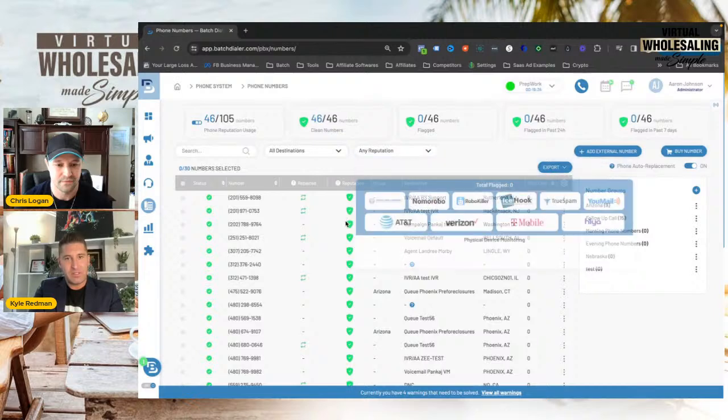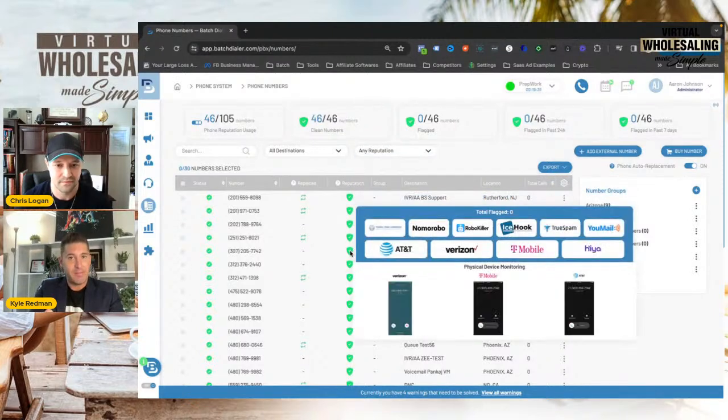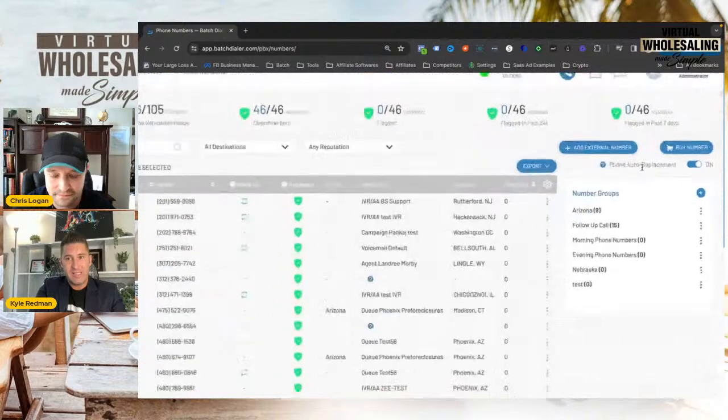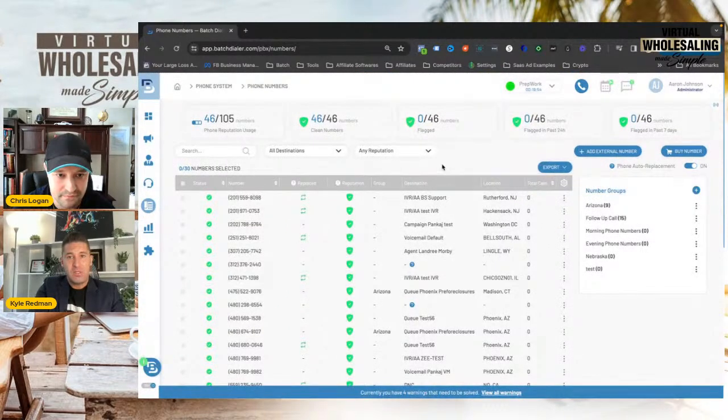So if you look here, you can see the reputation across the carriers, okay? You can see AT&T, Verizon, T-Mobile, right? And what will happen is a flag will go over whatever carrier has flagged it as spam likely, right? If that happens, we auto replace it. We take that number out if it's flagged, and our software does this automatically. We put in a new number that's not flagged, and we let that other number cool off for a little bit. Sometimes it could be up to 2 weeks that it needs to cool off, sometimes up to 2 months. It depends on what's going on with that number. So we make sure that your numbers are monitored correctly and that they're not hitting that spam likely list.